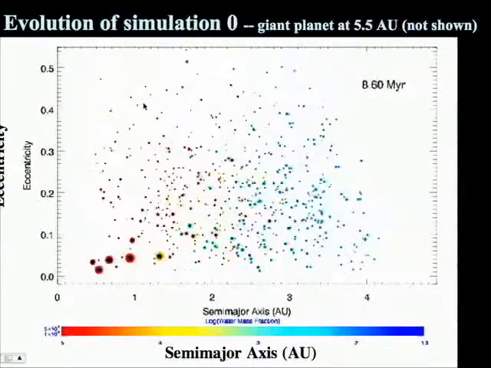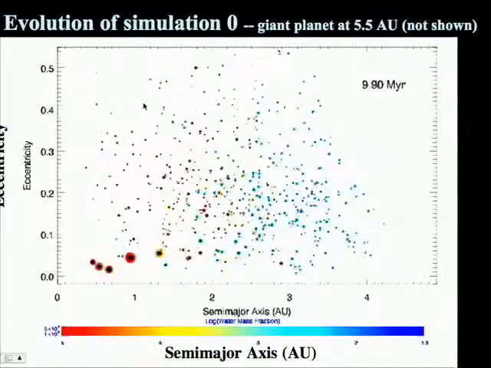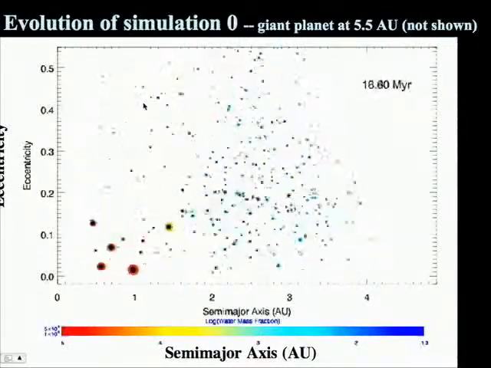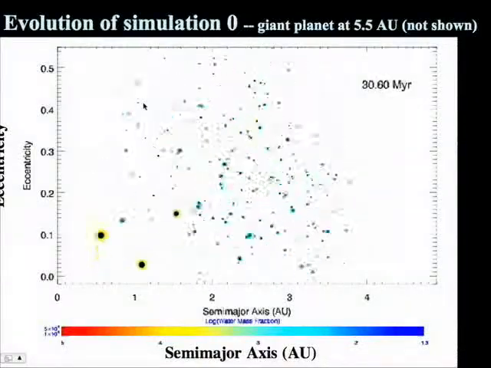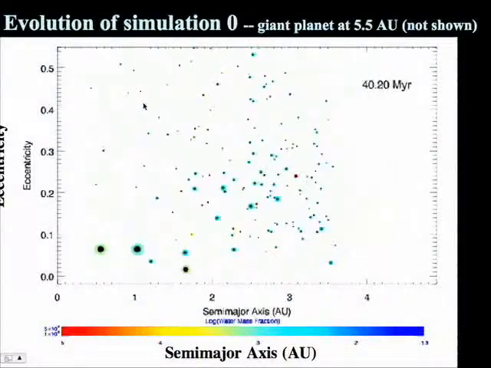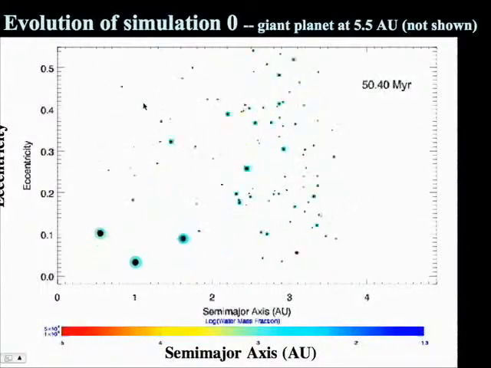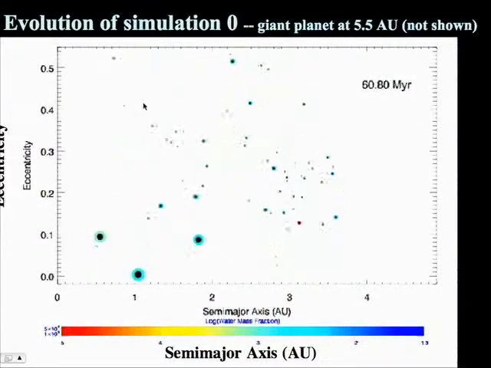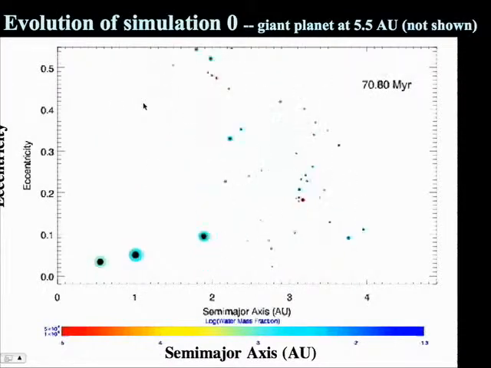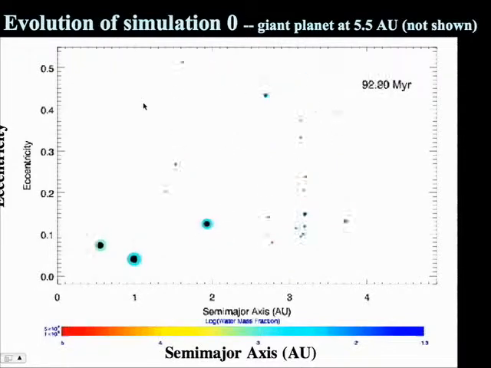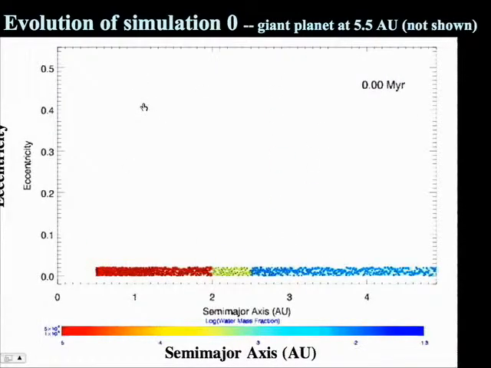There's still no water. This guy here is growing. At this time, it's about the size of Earth, and you can see it's still red, and then at some point it just changed color. What that means is that it got impacted by something that started off out here, whose orbit got changed and eventually made its way into the habitable zone, at around 1 astronomical unit or so. So these 3 planets formed relatively quickly, in maybe 30 or 50 million years. And then we have this belt of asteroids, similar to our own asteroid belt, which is slowly clearing out. It takes 100 or a couple hundred million years for things to happen.